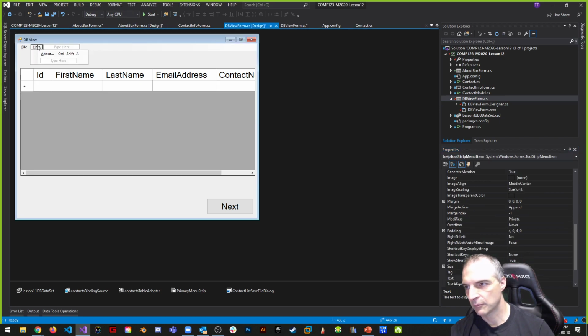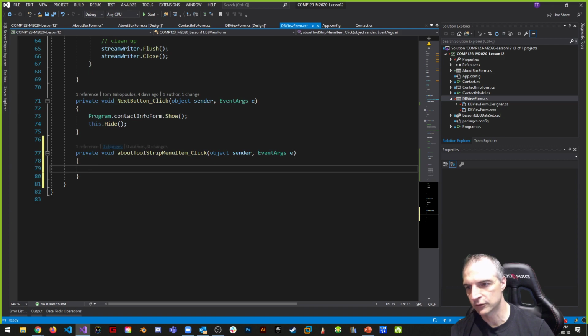And then in my help about, double click on this help about. It's going to create an about tool strip menu item. And what do I want to do? I want to show my about box. Now this is okay. I don't need to instantiate an object typically. But remember, I can't just do this. I can't say, hey, aboutbox.show. I can't go aboutboxform.show. It doesn't work because there is no about box form. I want to instantiate it for the first time.